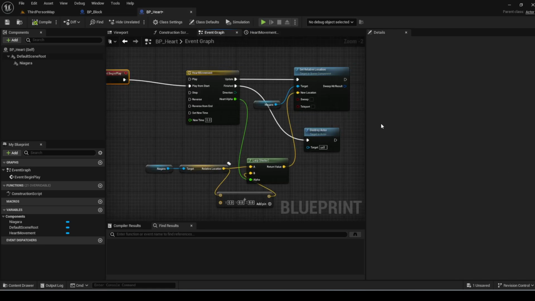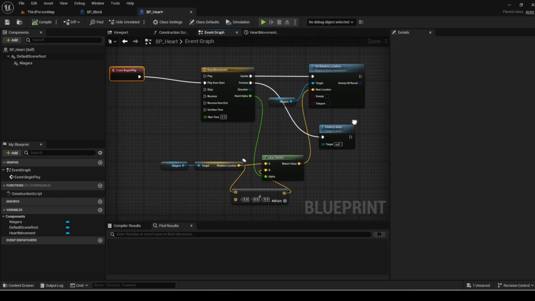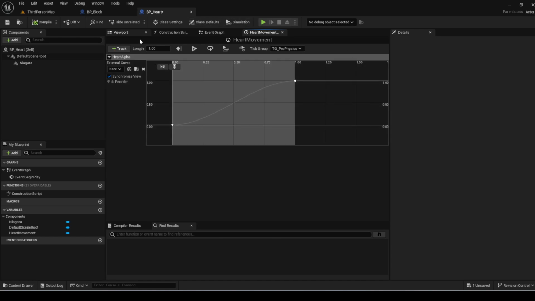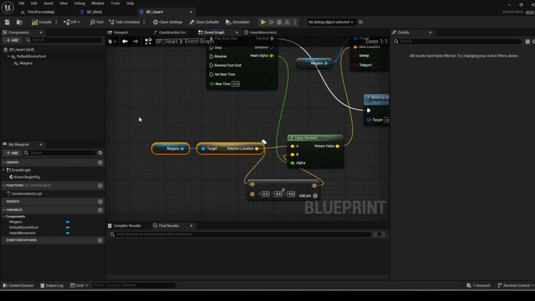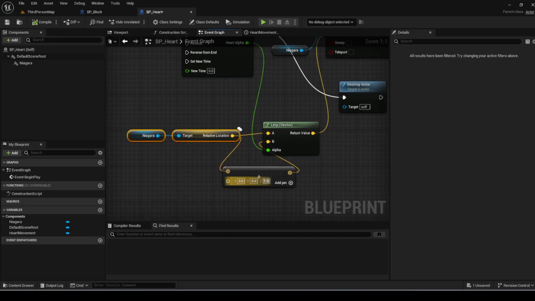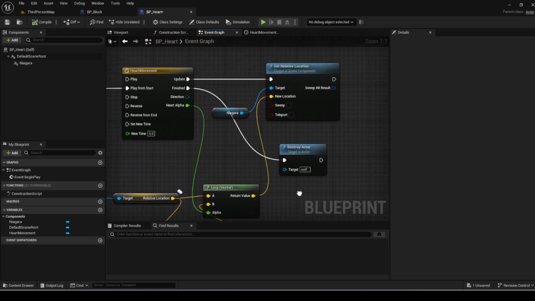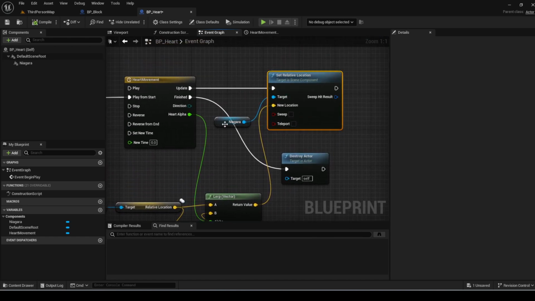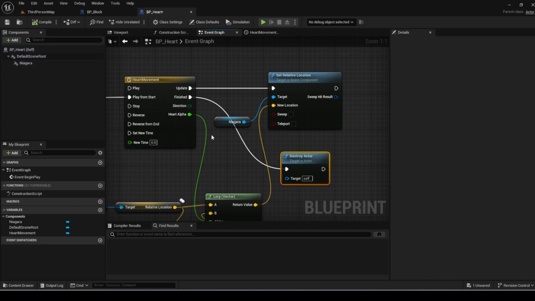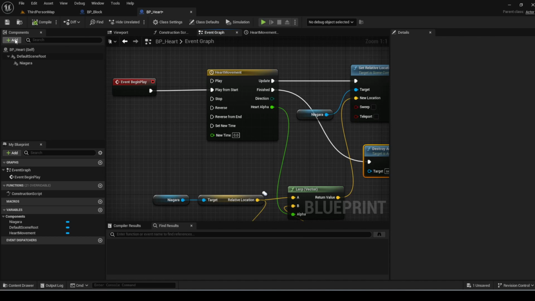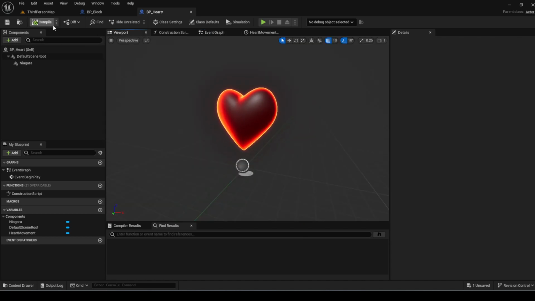We already created this in the coin, so I just sped it up, and all I did was create a new timeline that goes from 0 to 1 and lerps from the beginning relative location to, I added 5 on the Z, and set relative location of this Niagara component and destroy it when it's finished. It's already spinning, so we don't need a rotation movement.